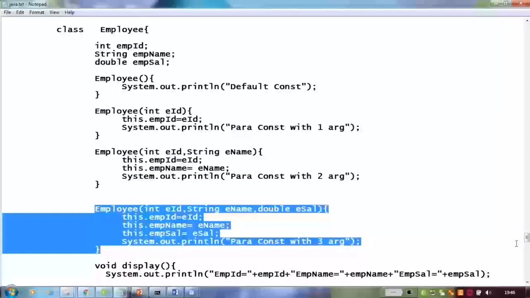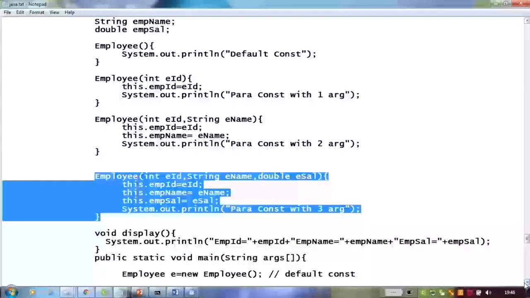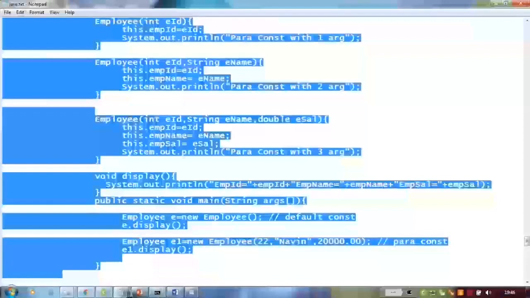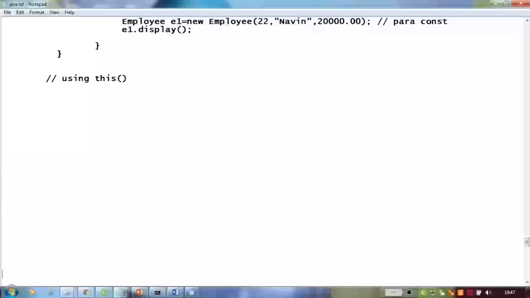Now here, I'll do some modification in this code. So let me write this class once again below, because I have to do some modification. Copy. Let me write here using this function. Let's see this.